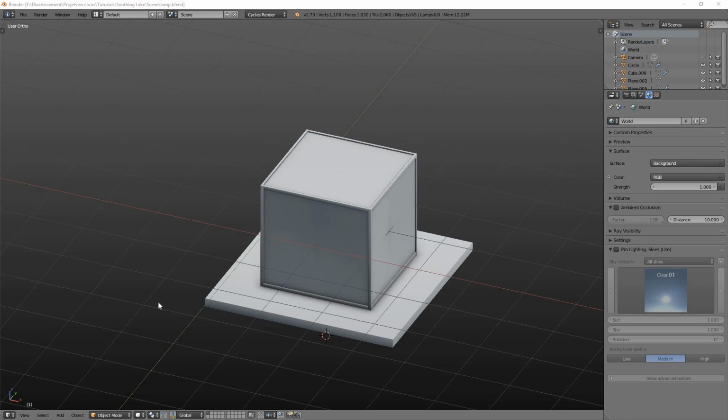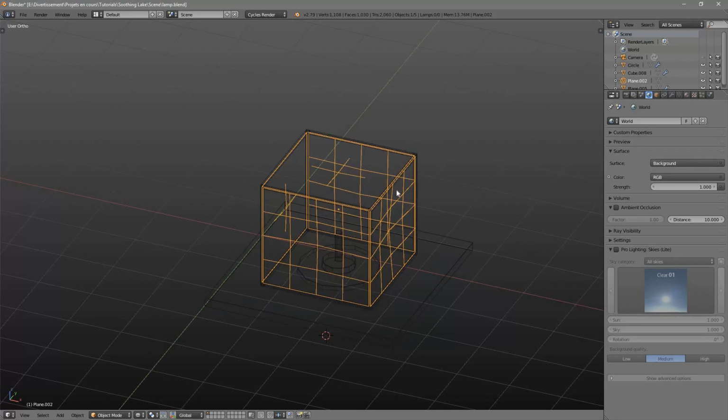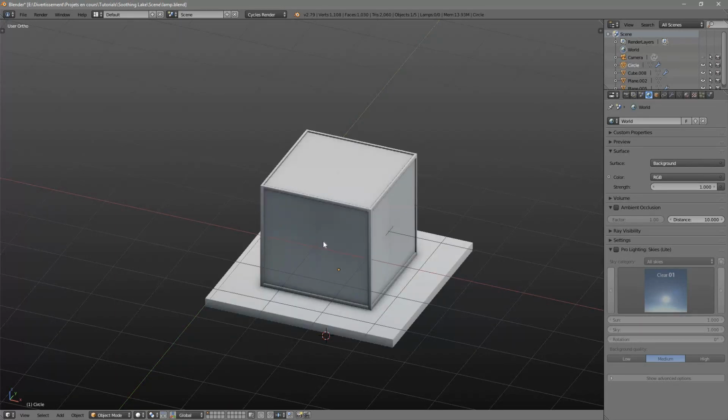So here we are in the second section of this first part of the tutorial, where we're gonna make some shading, aka creating textures, materials, etc. There will be three major parts: the creation of the wood texture for the platform and for the structure, the material for the paper part, or this papery cube, and for the candle, and then render everything and see how it looks. So let's get started.